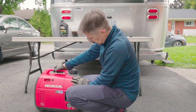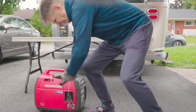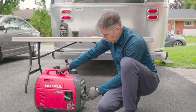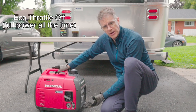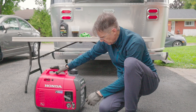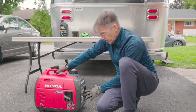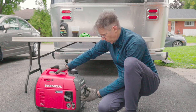So it's on — choke on, engine on, and a nice firm pull. It seems okay. I have the Eco throttle on, which is why it's so quiet. It's recommended to turn the generator on with the Eco throttle off. You can hear how quiet this is — not too bad. Of course if you're not drawing any current it gets quite quiet. If you have this plugged into your RV with a load running, when the load kicks on you'll hear the engine ramp up with the Eco throttle on. It's quite smart.